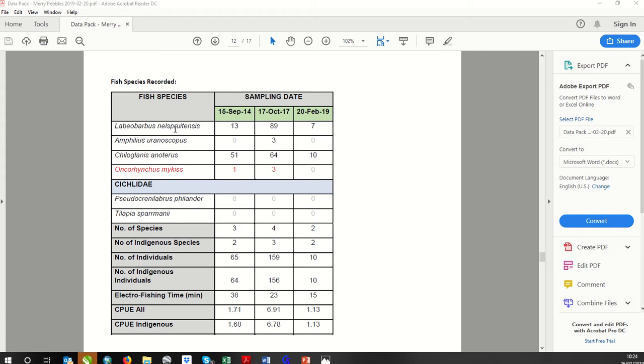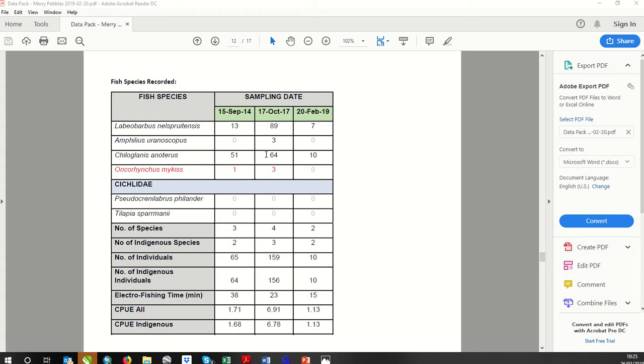Really interesting results. If you look at the abundances of yellowfish and stargazers, or the Chiloglanis, that they obtained in 2017, they've been collecting huge abundances of yellowfish and stargazers. Wow, that's interesting. 51, 64, 10. September, October, and February. You're right. Well done. So you may be getting fish being forced into these habitats during low flows in October, but why would you expect a lower abundance during high flows?